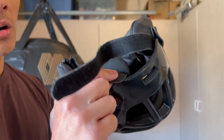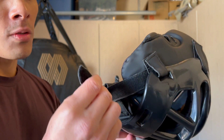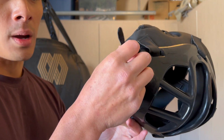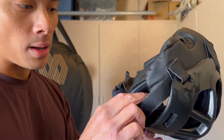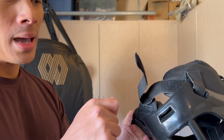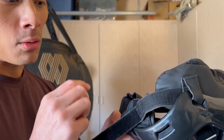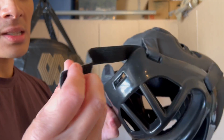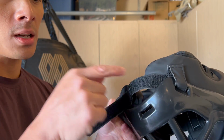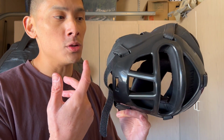The other thing about Velcro when it comes to a chin strap is that over time, if you were to use this headgear a lot, the Velcro will start to lose its grip. And once it starts to lose its grip, it's going to be hard for you to get this to stick under your chin. So you might have to tie it off or kind of rig it for the Velcro to stick. That's the other reason I'm not a big fan of Velcro on the chin strap, because this is the part that you're going to undo and put on every time you use a headgear.